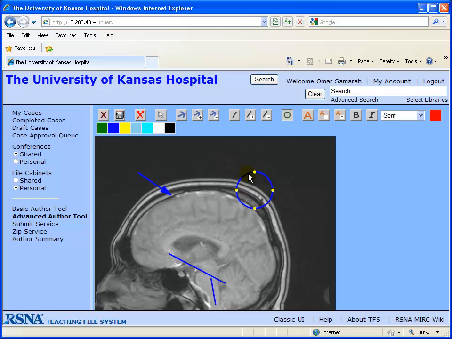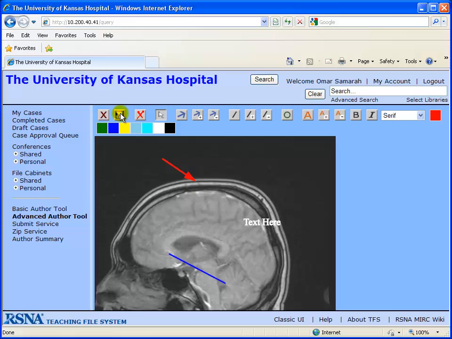Let's just play around here for a minute, see what we can do. See, select the arrow button so that I can select that object. Change the color. Let's try adding some text. Change the color. Let's select the arrow and move it. Move the circle. So you see you can move all your objects. It's a pretty simple interface. And you can delete things by selecting them and clicking the red X.